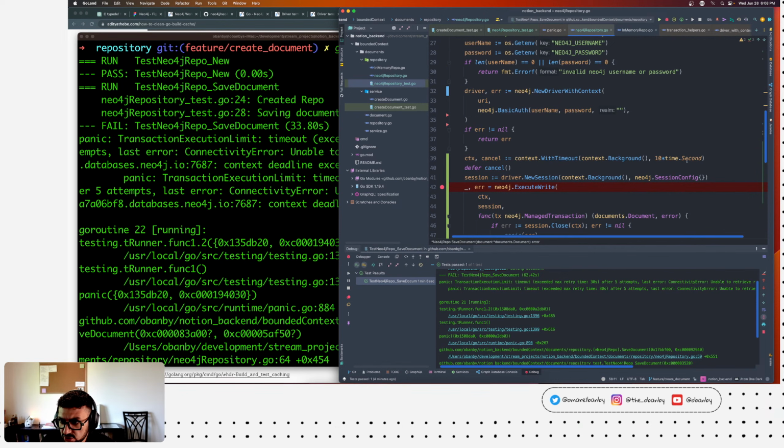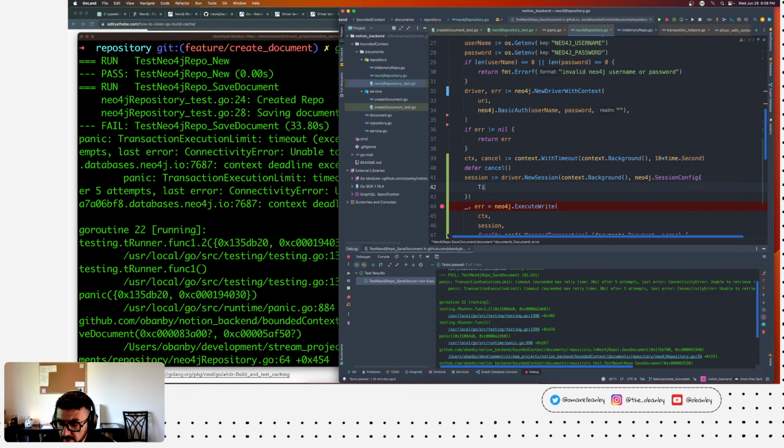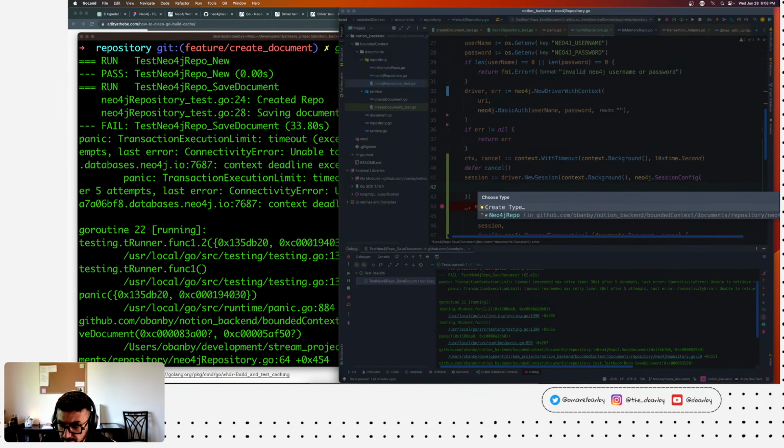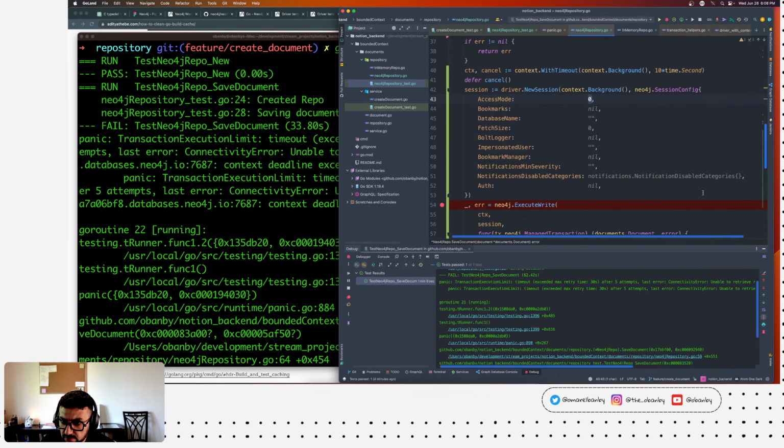Let's go into the session configs. These are all the fields.